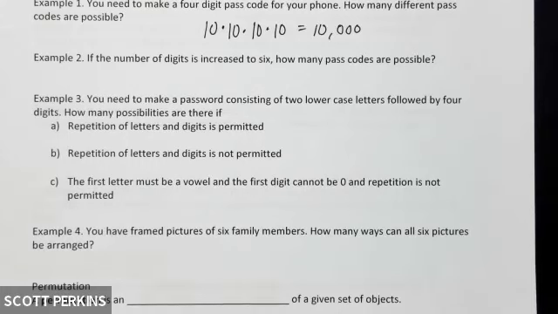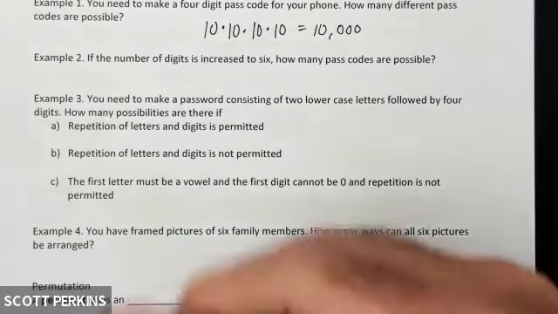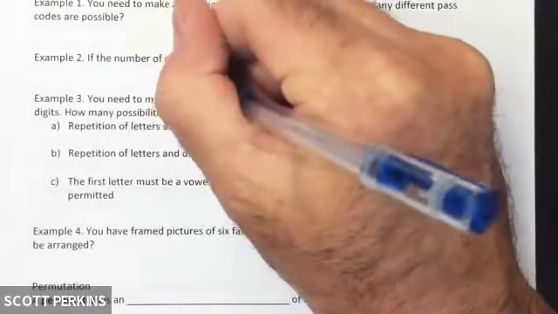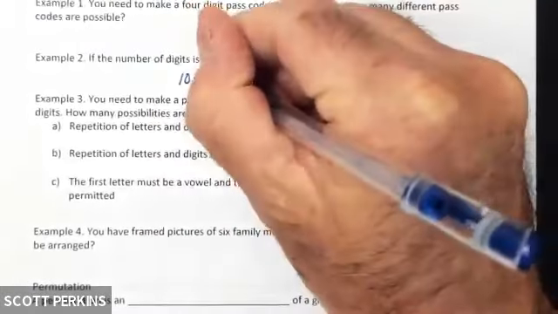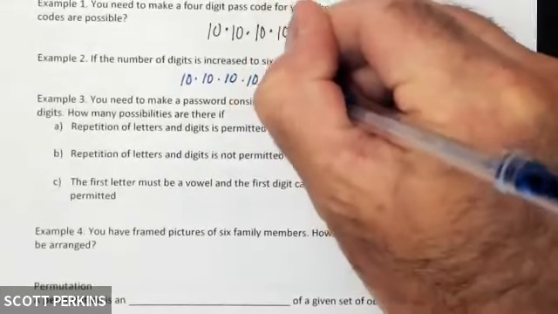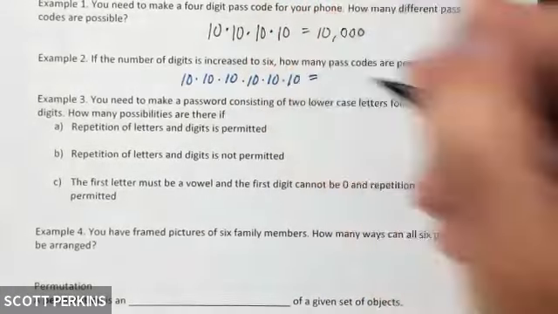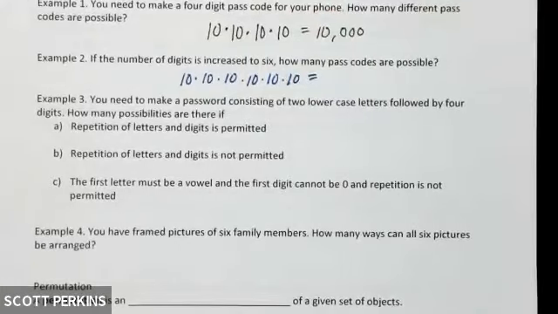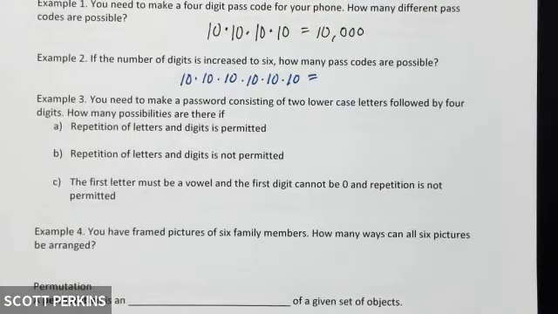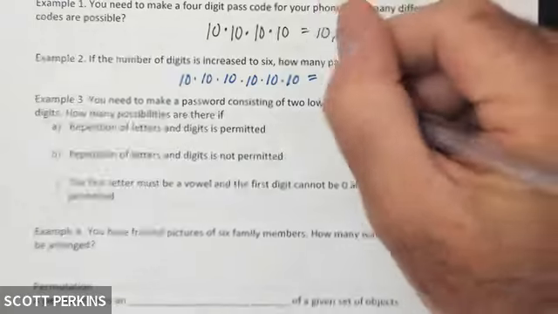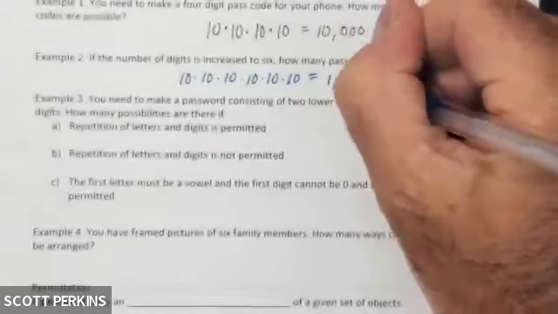Okay, so here goes. This time we have 6 numbers in our passcode. When you get your brand new phone and you peel off the nice plastic front of it, you have 10 options for the first digit, 10 for the second, 10 for the third, 10 for the fourth, 10 for the fifth, and 10 for the sixth. That means you have 10 times 10 times 10 times 10 times 10 times 10, which is 1,000,000 different options.